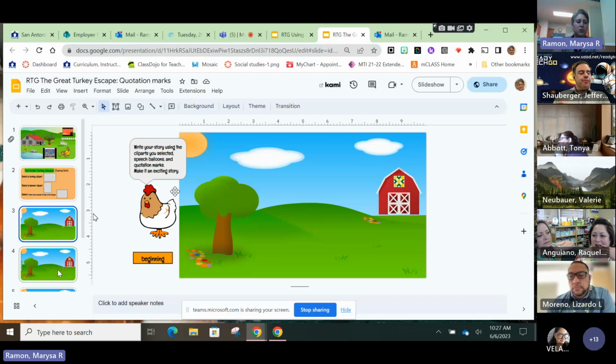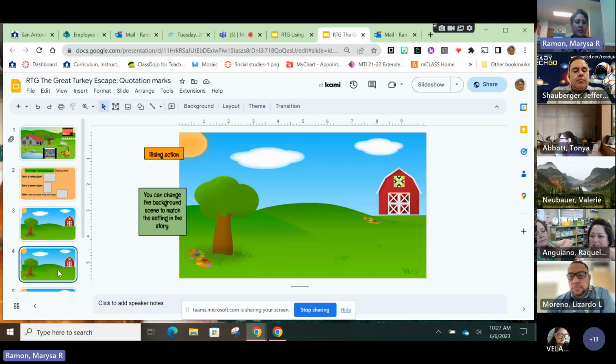Alrighty, so if you just go through the slides, you'll see here, and I did share the link for all of my slides in the chat, the rising action. So at this point, they're already really familiar with the plot chart, and the kids are working on this. What I was going to say, my stronger students are even going to add in transitions. They're going to get really good, and they're going to add in transitions where they have the turkey coming in and the turkey running off and the farmer coming in after him, or things dropping from the top and so forth.